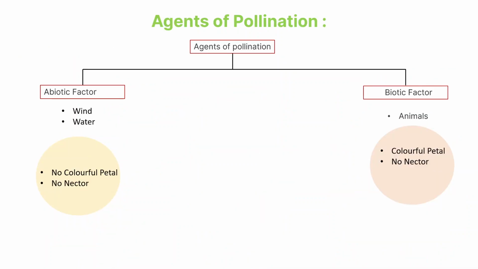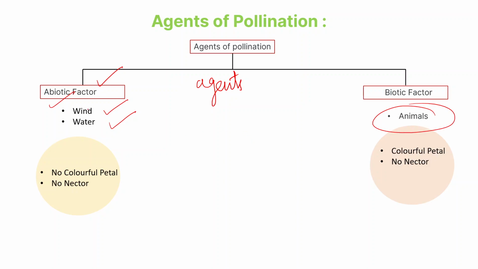Now, agents of pollination. Like I said, there are so many different kinds of agents involved during pollination. For cleistogamous flowers, you might not need agents. But for chasmogamous flowers, you might need what? You might need agents. So there are two different types of agents involved. First is abiotic and biotic, the two different types of agents of pollination. In abiotic, wind and water are seen as abiotic agents of pollination. And for biotic, living organisms, this could be any animal or insect involved here.